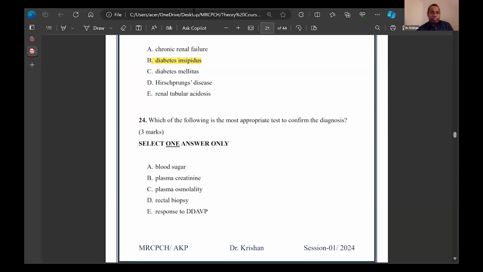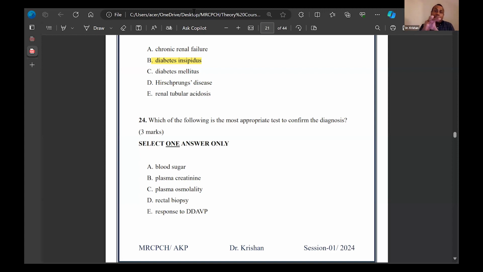Suppose you are competing with a candidate who has AMC. You also have AMC, if that is the case, I'm telling, right? And then you have MRCPCH also, then you will be definitely shortlisted over the other one. But if you ask, can I migrate to Australia with MRCPCH only? No, you can't, right?